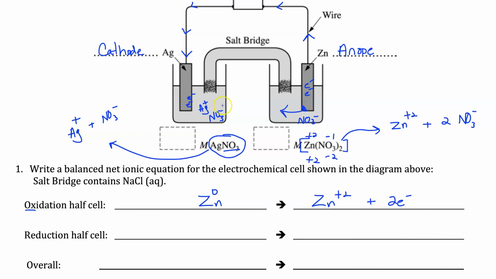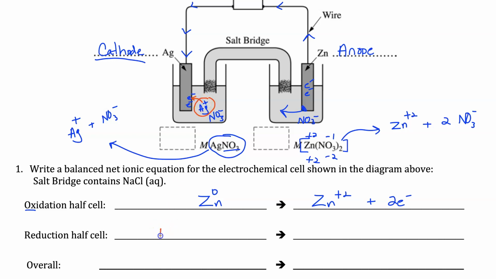Okay, so what's going to happen is, well, the silver can't reduce. Remember, the cathode is the place of reduction. So the silver is not going to reduce. If silver was going to reduce, it becomes negative. And as I said, metals never become negative. They have no ability to attract electrons. Their ability is about losing, oxidizing. Okay, so who, in essence, does the reducing, or who gets reduced? The silver ion has an ability to grab these electrons.